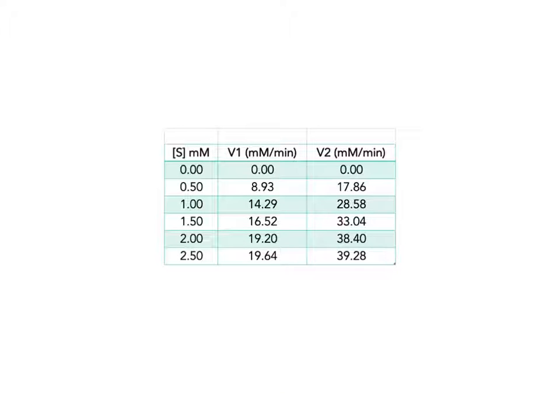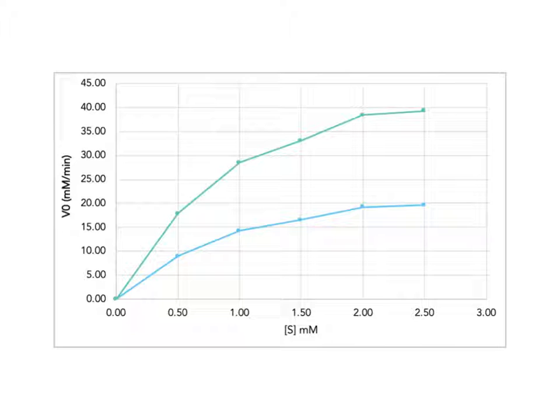Now let's say that I double my enzyme concentration. I took the values for the first set that I showed you, and I multiplied those by 2. So that's what you see here. These values are just the first set of values multiplied by 2. Now I'm going to show you what it looks like when I plot this data in Excel. So I have both of my curves here.